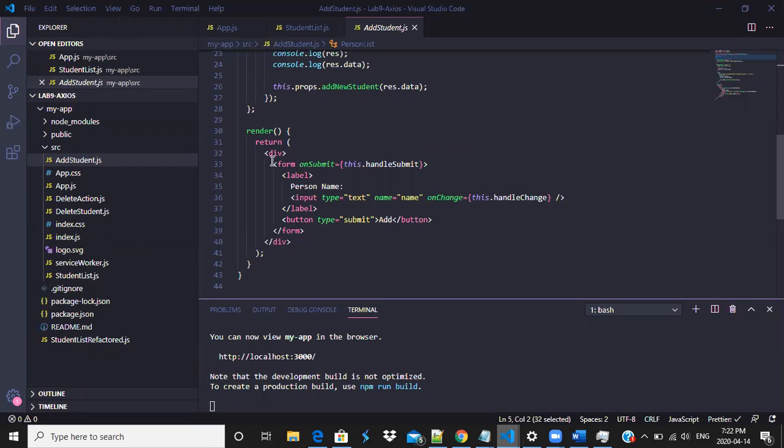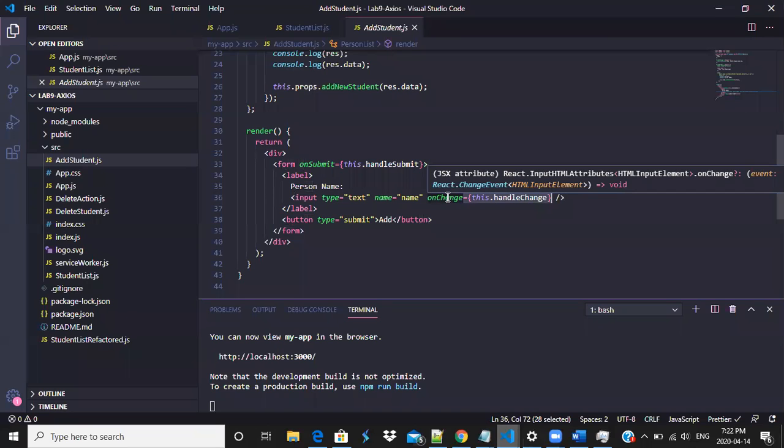So we have a render. So this thing is we have a form. By default, we have to override this now. You can see it's JSX, right? We have the syntax of, this was the main problem here. This is read only. So in order to get around that, we have to put this on change handler. And if you notice, it's camel cased, right? It's not all lowercase. That's a JSX attribute. You can even hover over it. It says it's a JSX attribute. It understands what that is. React.ChangeEvent. So we know what that is.